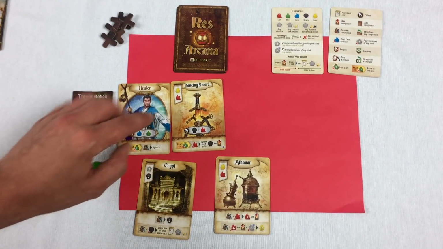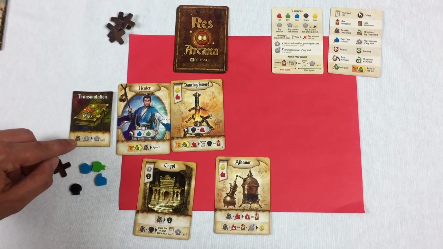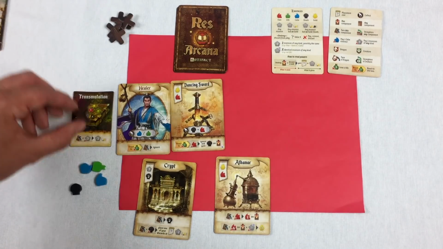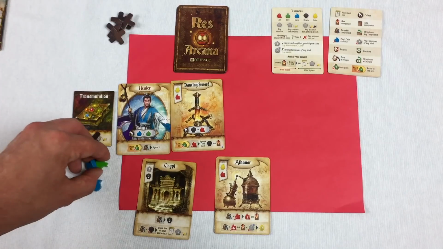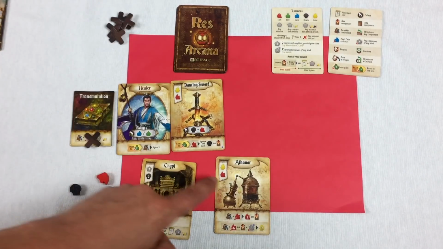Okay. So what I'm going to do is use this action to discard 3 elements to pick up 3 different elements. So I'm going to cover this up instead of turning it. Most people would just turn it. I'm going to discard these 3 elements. They just don't interest me right now. And I definitely want a yellow or a red.